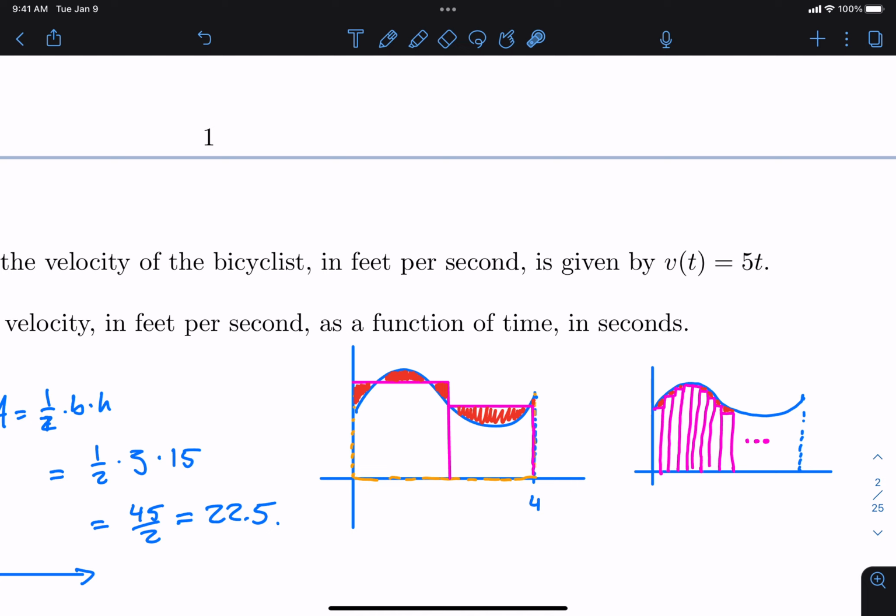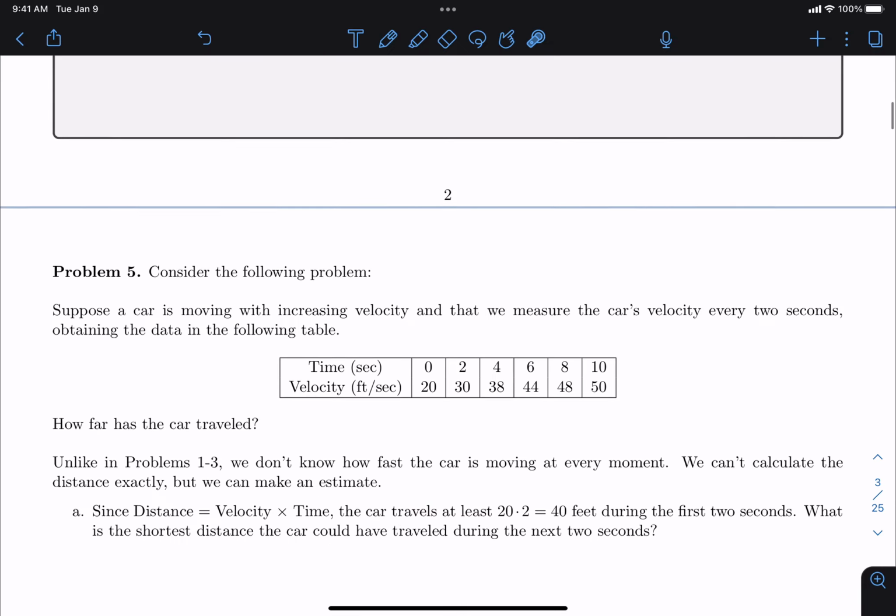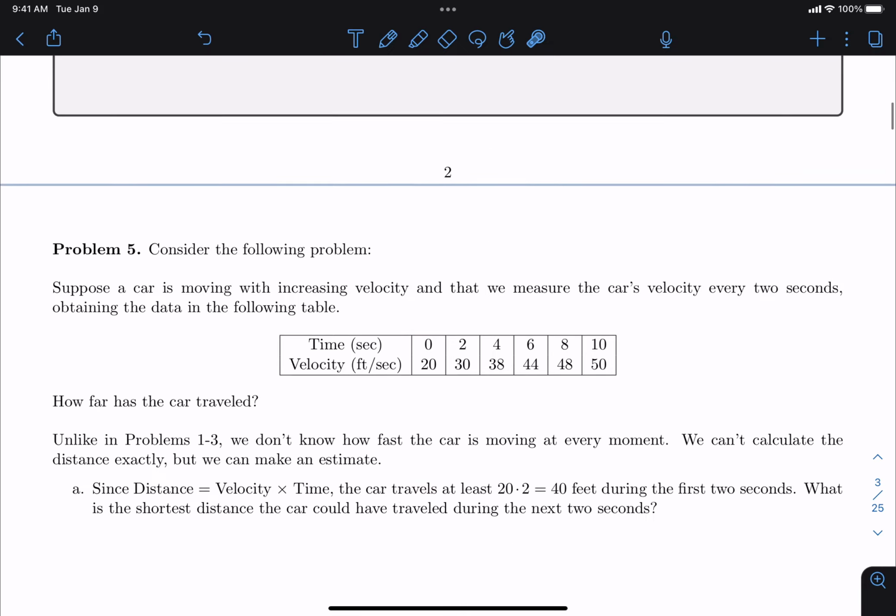All right, so is the idea clear? But like what we're going to do? Taking a bunch of tiny areas. You got it. Exactly. So we have to come up with a way of writing down a bunch of tiny areas, right? And the way we do it is by using summation notation. So let me maybe remind you what summation notation is.